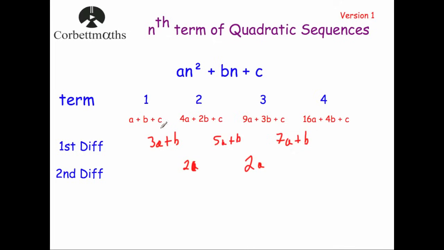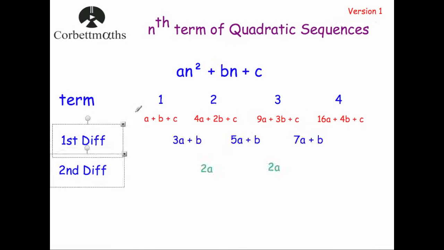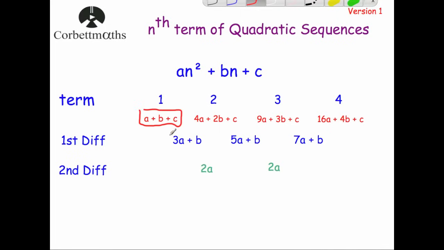That means if we know the numbers, we can then work out what the letters a, b, and c will be. So that's the approach we're going to use in this first version. We'll always look at the first term in the sequence, and that'll help us get a plus b plus c. The first difference, which would be 3a plus b, and the second difference, which will always be 2a. So we can get a first of all. Then we can use it in this one to get what b will be, and then we can use these two in the first one to see what c will be. Now you're going to need to learn these off by heart. These won't be given to you, so it's going to be useful to know that.